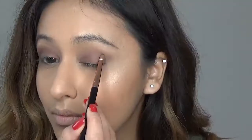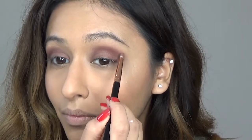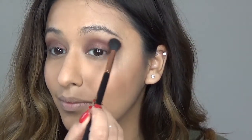And this is just going to make the whole look a little bit more bronzy, and it's also going to make it a little bit more intense. So I'm just going to keep blending away until I've made the look a little bit more intense. Once I've done that, I'm just going to take a plain fluffy brush and start blending away in the corners, and this is just to get rid of any harsh lines, and this is such an important step, so definitely take time doing this.